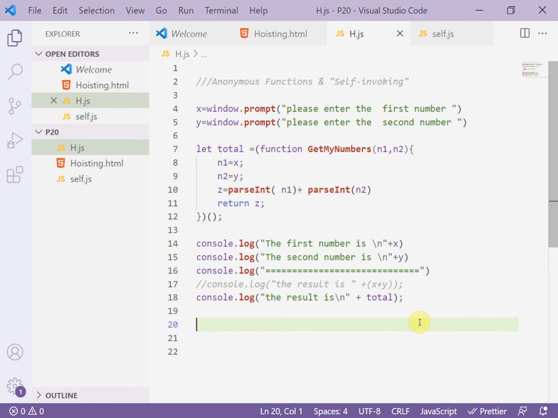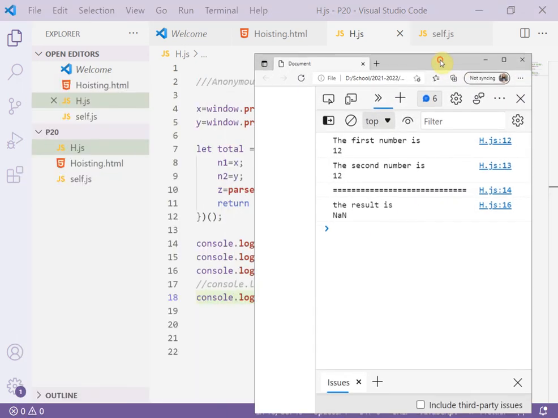Now we convert n1 and n2 and return z, and self-invoking after we close the parentheses of the function. Now return this value to the total directly without passing parameters in the display statement console.log. Now run the code and see the result.